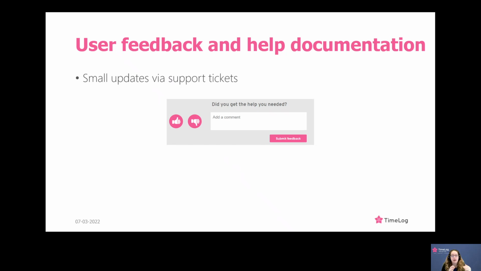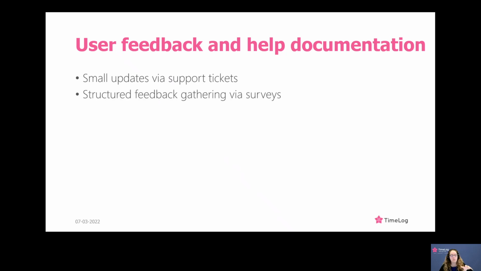And our supporters can take a look to see, okay, is this a support question related to the processes, or is it something we should improve in the help? And then if it's for the help, it gets assigned to me and I can take a look and see what I can do. Then we have structured feedback gathering via surveys directly in the system.